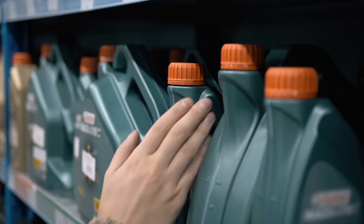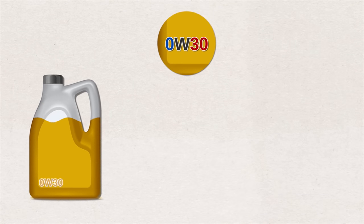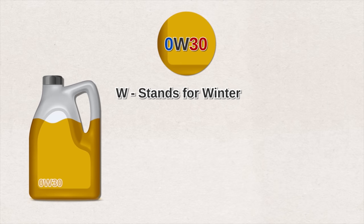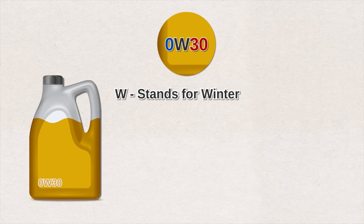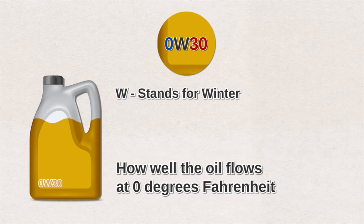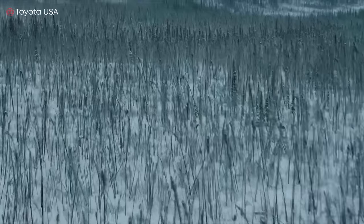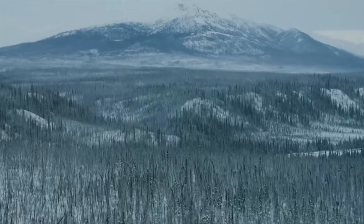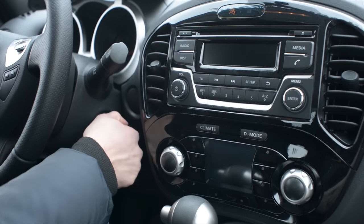When choosing motor oil, you can see its viscosity by reading the bottle. You'll see multiple numbers and letters — the letter W stands for winter. The number before the W is the winter oil viscosity parameter, indicating how well the oil flows at zero degrees Fahrenheit. If you live in a cold climate, oil thickens up as the weather cools, so your car needs thin motor oil so it can flow more easily. If your oil is too thick, it'll be harder to start your engine and can reduce your gas mileage.